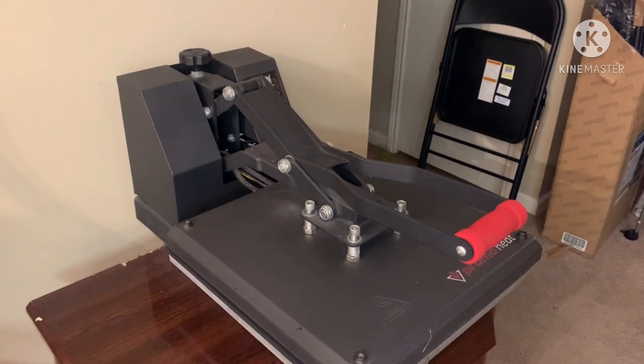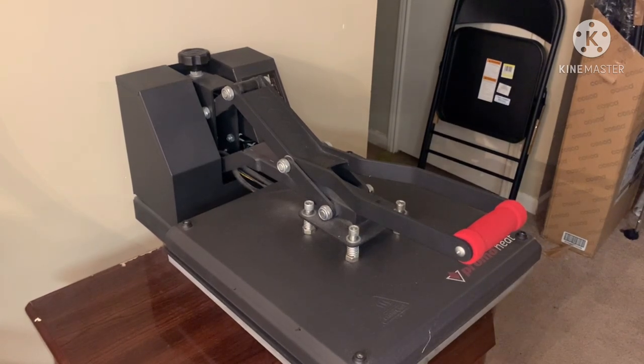But yeah, we're going to press that, and we're going to come back. Right now, the temp is up to 390-something instead of going up. So I'm just going to press until I feel like it's on there. You're supposed to do 30 seconds, 60 seconds, and all them different times. I just let the thing press for at least 60 seconds. So I'm going to come back.